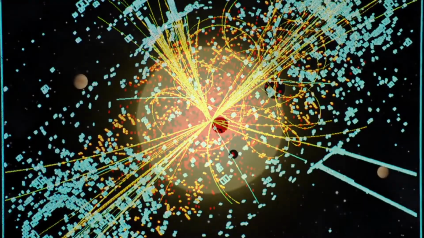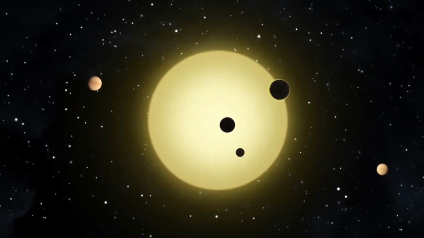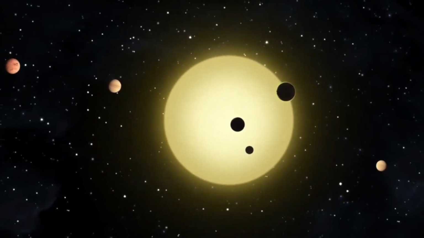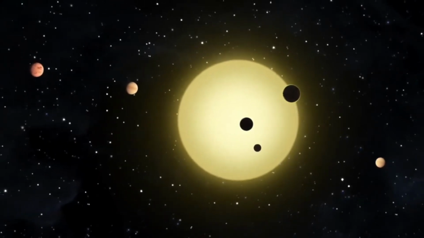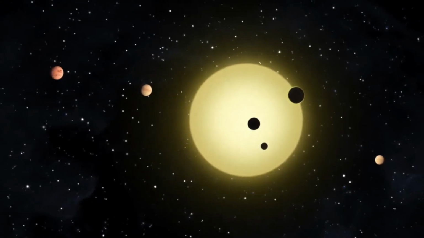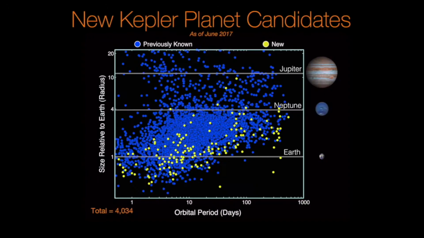The Kepler mission detected planets by watching the planets as they pass in front of the host star. If the planets pass in front of the host star, it will block part of the light from that star. The amount of light that is blocked is related to the size of the planet, and how frequently the light is blocked gives a measure of the orbital period of the planets in that system. Kepler discovered some 4,000 planetary systems, and there are over 700 of them where multiple planets transit the host star. It's those systems that we're going to be looking at today.